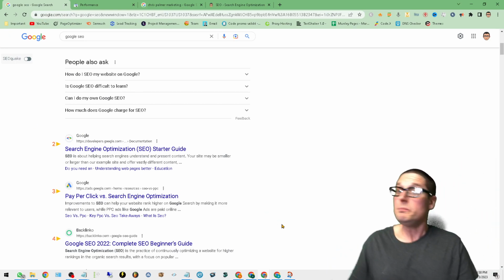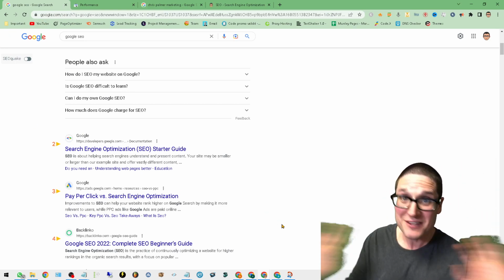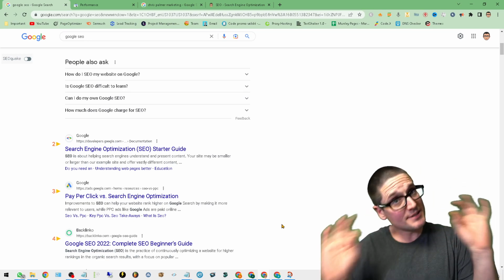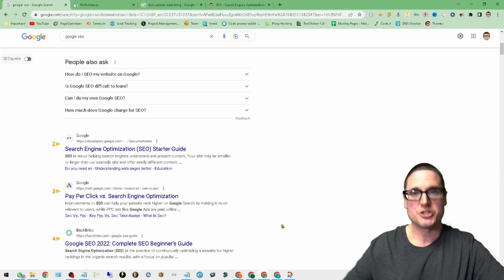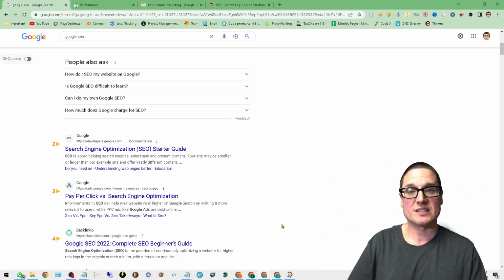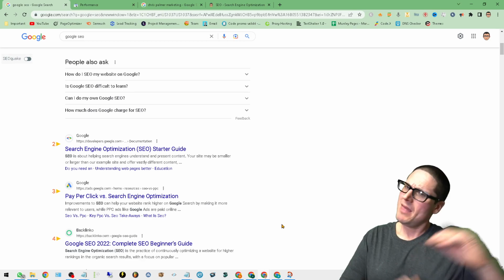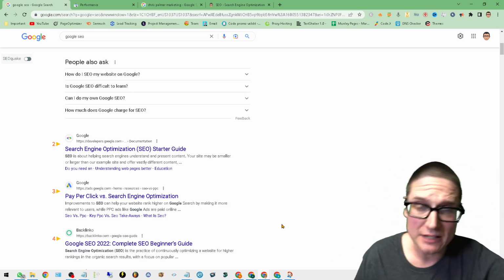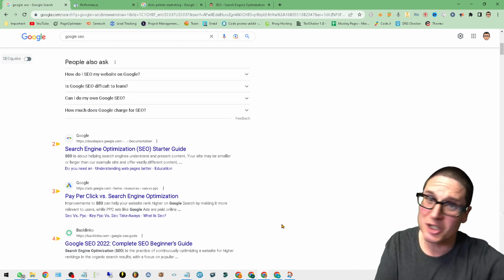Now, this could be keyword cannibalization if this was in Google, right? This would be a way to spot a potential problem. You would want to double check inside of your tools or double check inside of Search Console and see, am I getting a lot of impressions for this? Am I getting a lot of clicks for this? Is this fighting for a keyword that it shouldn't be fighting for?